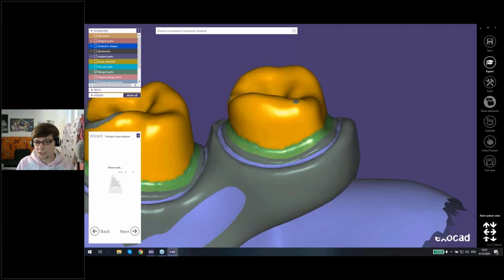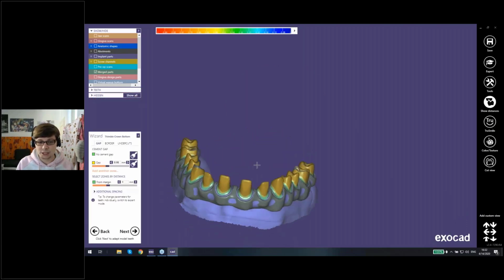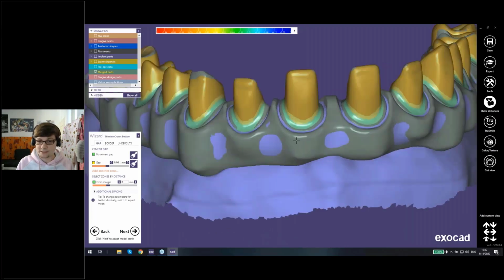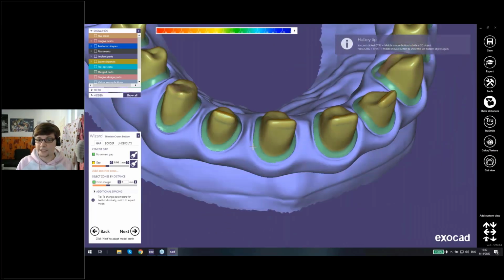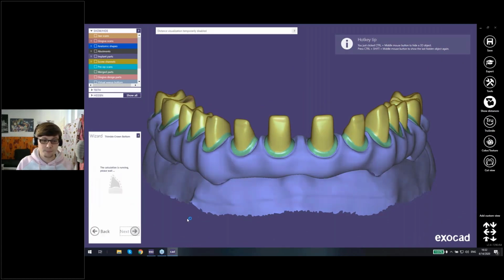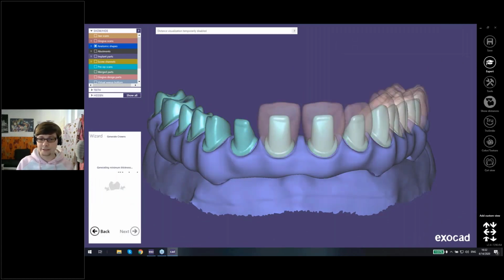And even if it works quite well, I can still obviously change all of the margin lines. It starts to get a little bit confusing now because you see the merge bridge, but if I hide it, you see that we're working on this rescan now. We again have just a crown bottom step, and we can calculate our crowns right on top of the rescanned version.